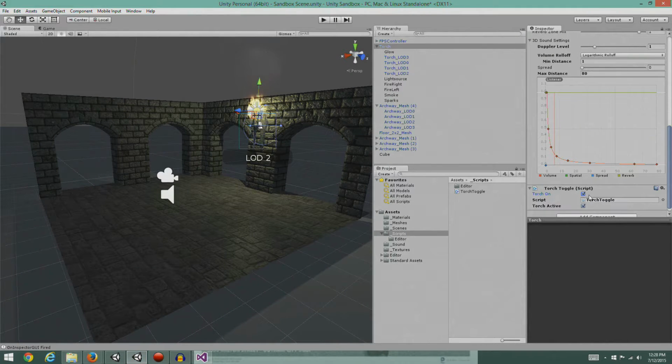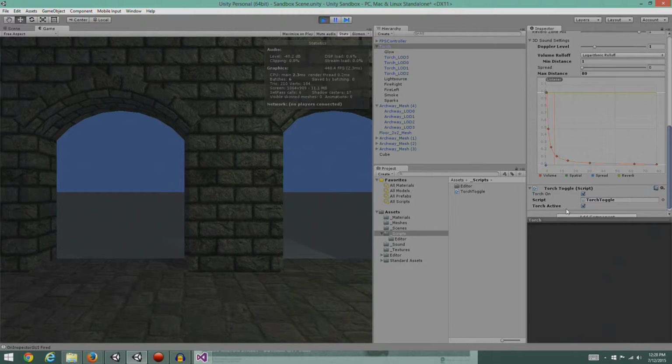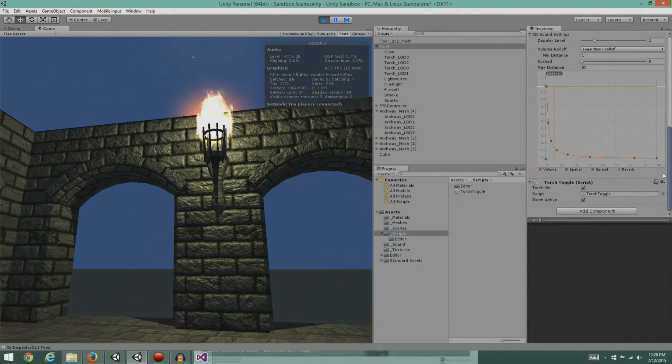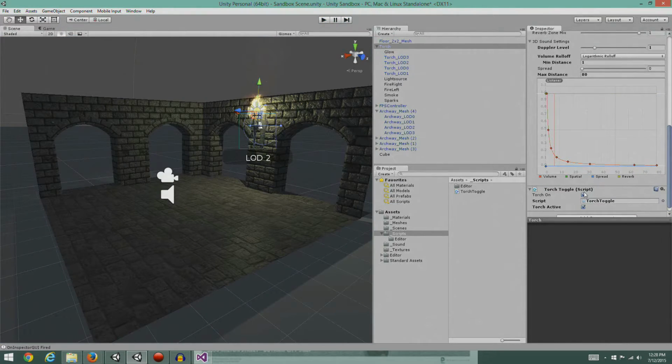You can see they're the same. I can turn this off, and it turns off and on. I can't directly affect this one yet. Well, we'll deal with that later. The point being, it basically mimics this.